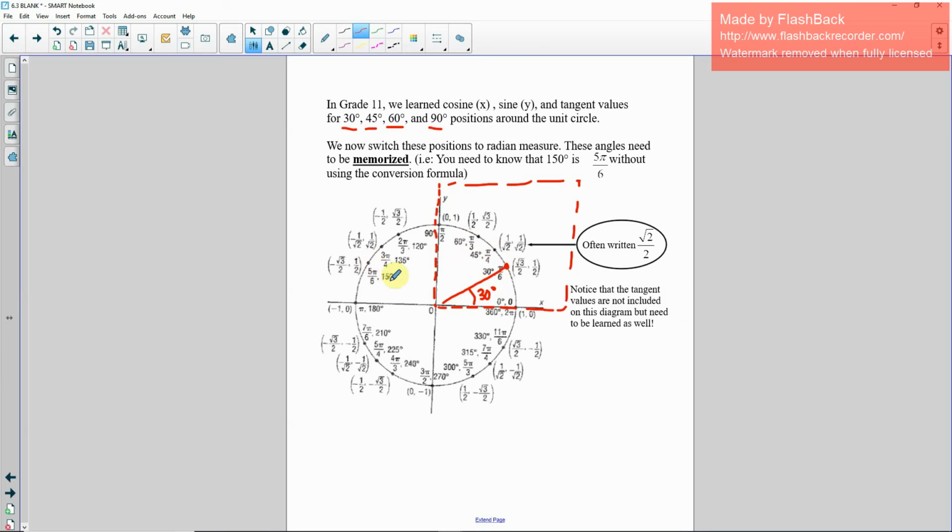If you go over here to 150 degrees for a moment, okay, so 150 degrees or 5 pi over 6 radians, check it out. The x value is identical, square root 3 over 2, right? Same as over here. The y value is a half, same as over here. Well, why is that? That's because the reference angle is the same. Okay, so the reference angle here is 30 degrees because this is 150, this is 180.